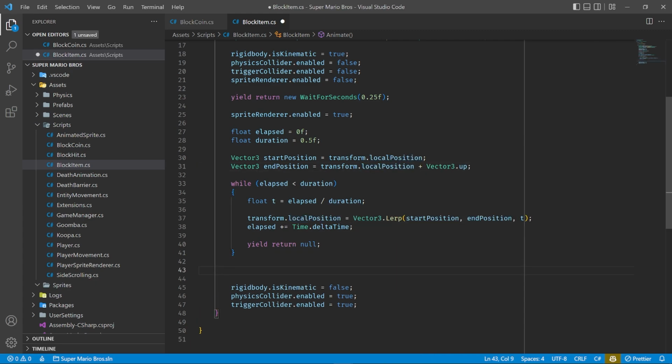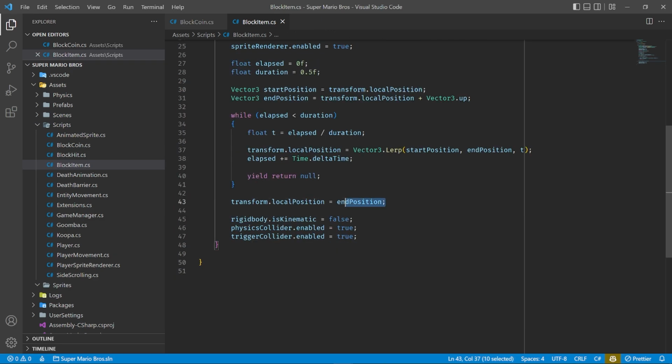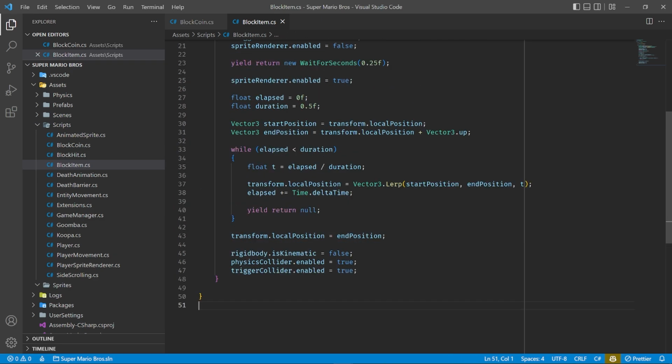But once the animation finishes, it's usually a good idea to update the position to be whatever that end position is supposed to be, because the elapsed might not perfectly match the duration, which means the position won't perfectly match what the end position is supposed to be. So this can just help make sure it's in the exact right spot.